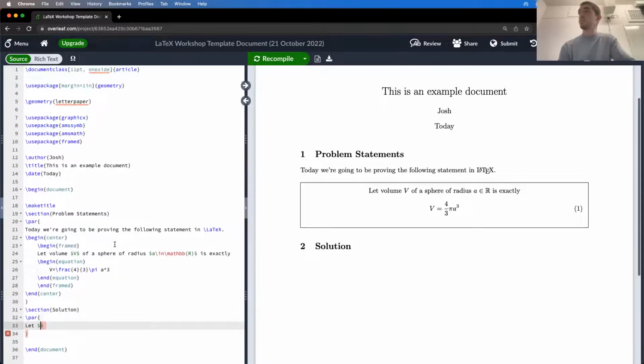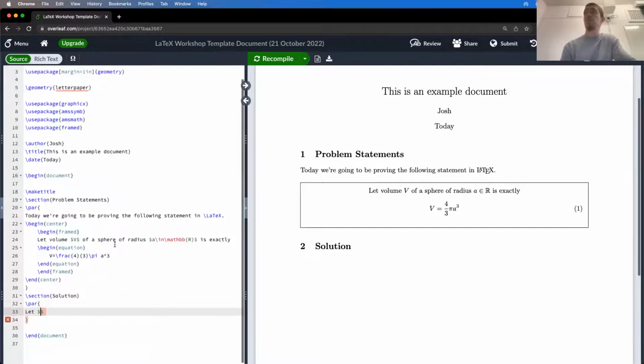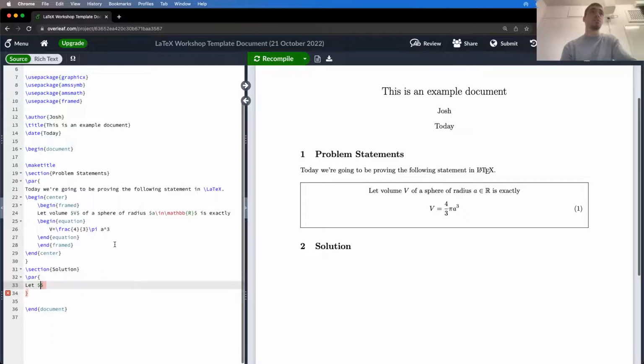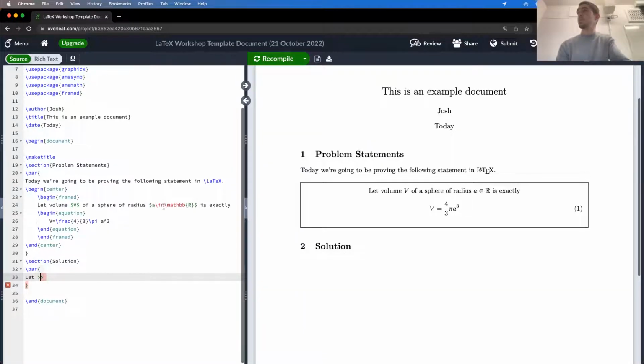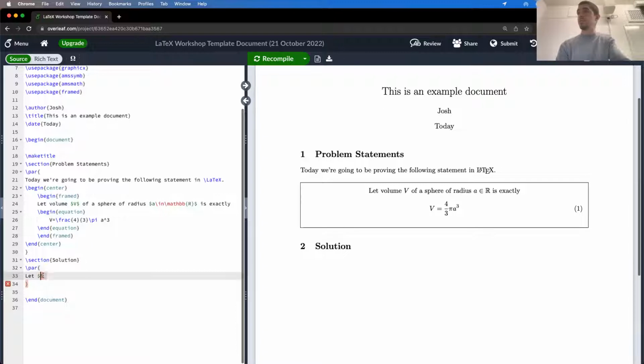Sorry, am I okay to scroll up? Is everyone okay with that? Can I go like there? Yeah, that's fine. Sorry, I'm just being mindful of the fact that currently the text is way down here, so some people might not be able to see. So I'm just going to leave it there for now.